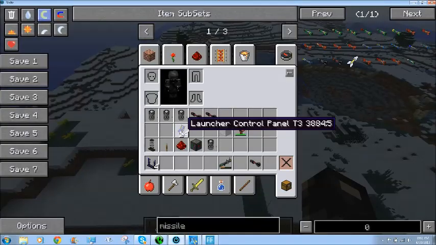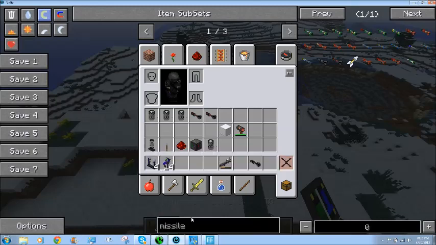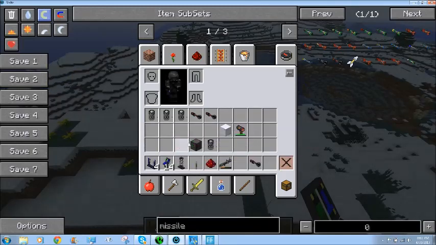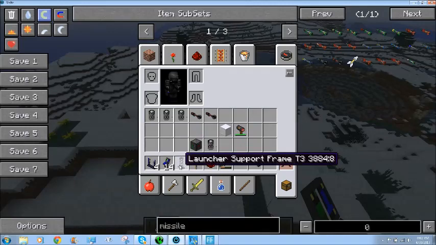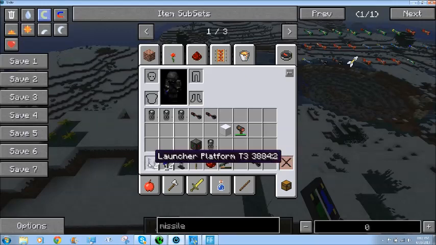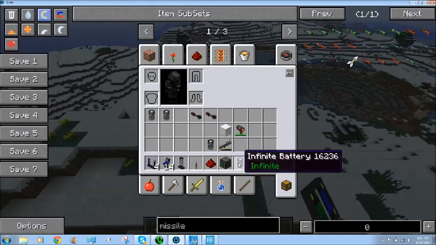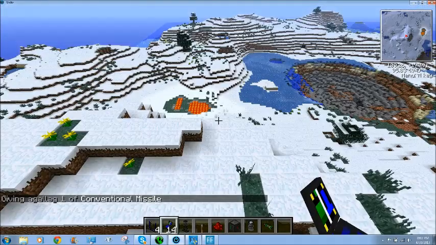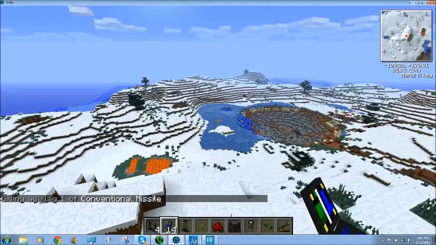So here I've got a launcher platform. You can just search it up in here. I'm in creative mode, as you can see. Not doing this in survival, screw that. So I've got some launcher support frame, tier 3 is the best. I got a launcher control panel, T3, which is the best. Launcher platform T3, I got a battery box here, and an infinite battery. This is obviously hacks.